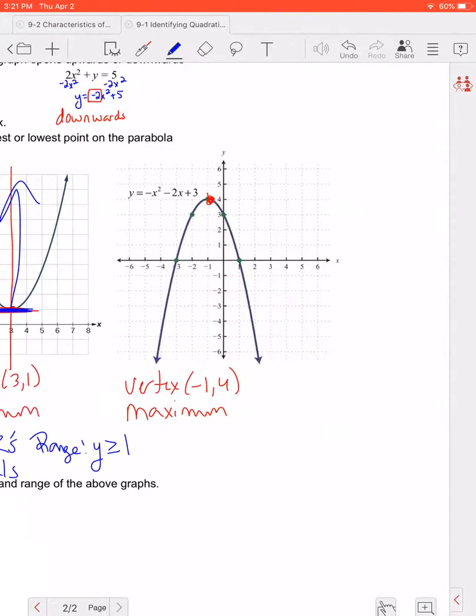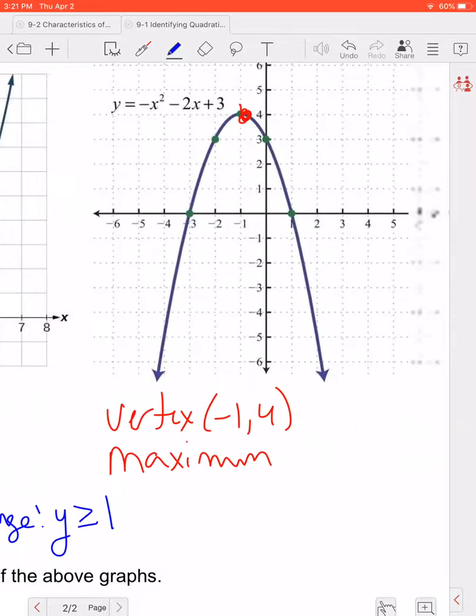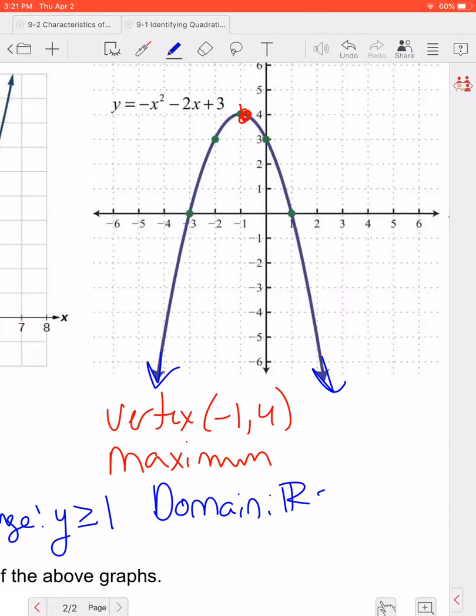Let's go ahead, take a second and see if you can think about what the domain and range would be for this vertex by pausing the video. Remember, domain is the x values. Okay? And again, since we're going on and on forever down here, the domain is going to be all reals. Okay? Nothing crazy there. That should pretty much be the same all the way through, probably 99% of the time. Okay? The range is what's going to change.